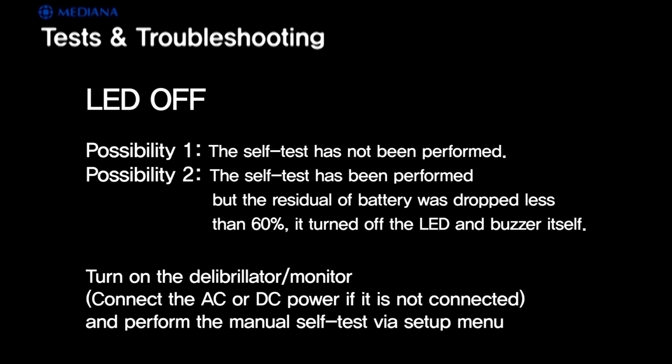If the LED is off, there are two possibilities. Possibility number 1, the self-test has not been performed. Possibility number 2, the self-test has been performed, but the residual of battery was dropped less than 60%. It turned off the LED and buzzer itself. If this happens, turn on the D500, connect the AC or DC power if it is not connected, and perform the manual self-test via Setup menu.